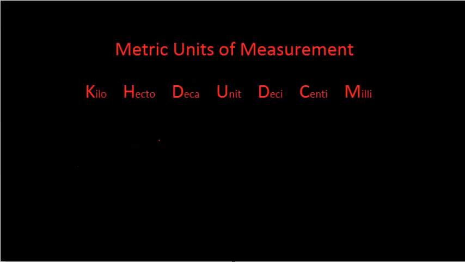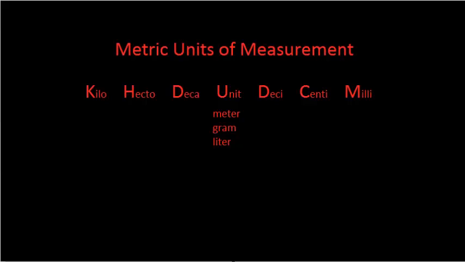When it comes to our metric units of measurement, we can use a mnemonic to help us remember how to convert. So King Henry doesn't usually drink chocolate milk can help us remember the order of the sizes of our units. Our units for length, weight, and volume will be meter, gram, and liter, respectively.